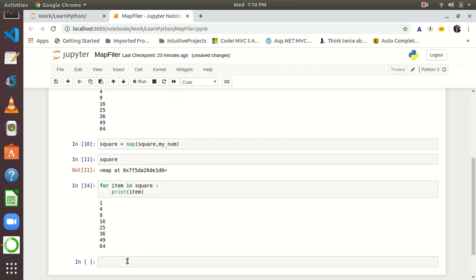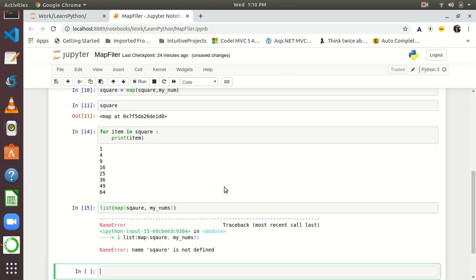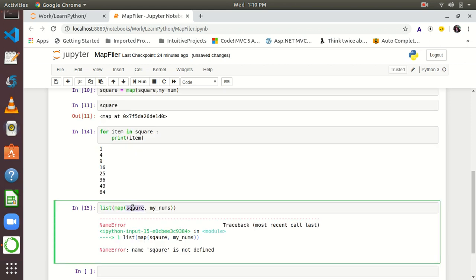We can also quickly get the result as a list: list of the map function, pass the function name, then the list or the argument on which you want to perform that particular operation. Oh, there's a lot of typos.